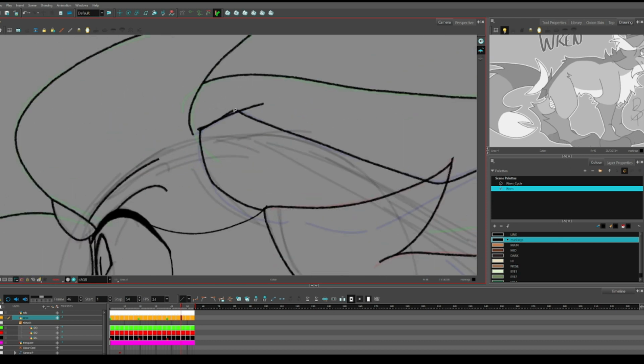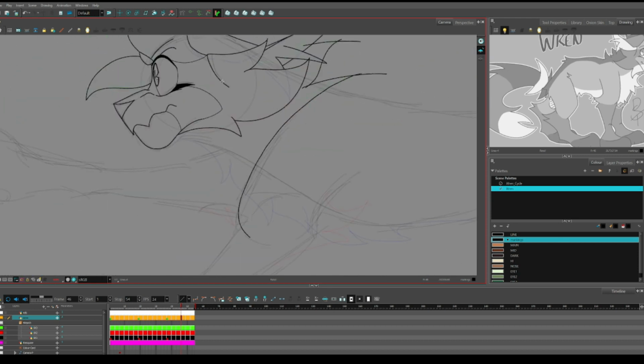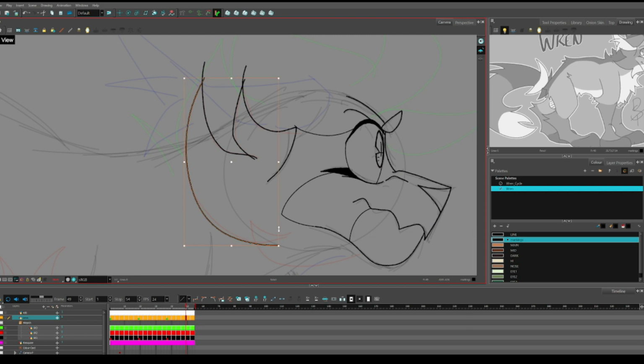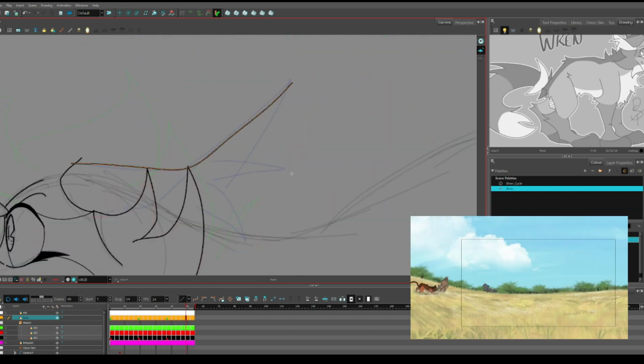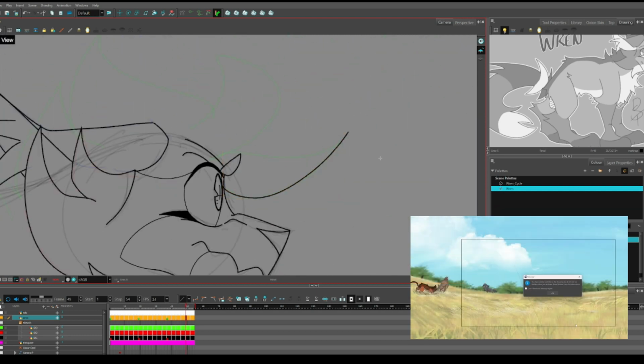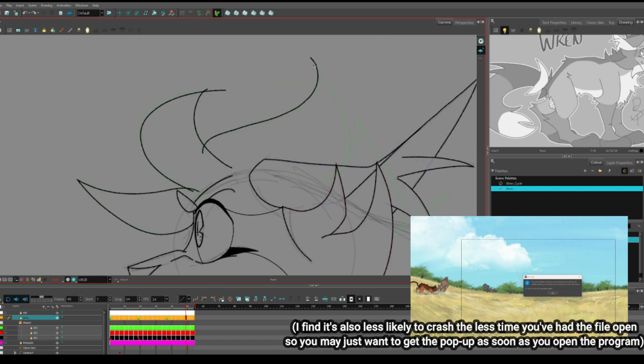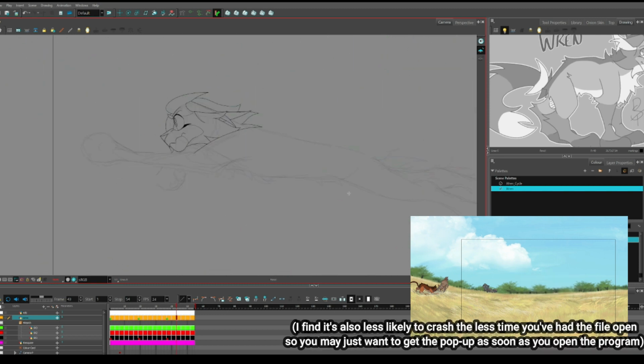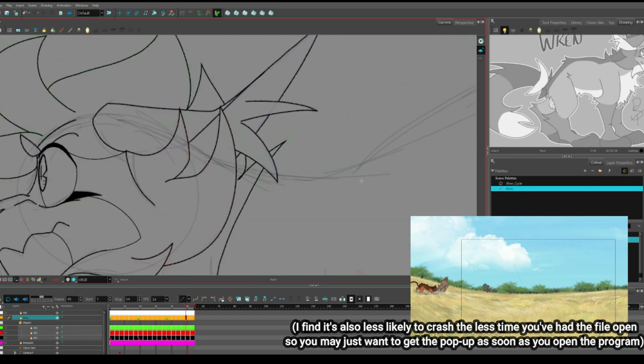I've had far too many files instantly delete themselves because I didn't press K before trying to draw an invisible line. For me, it's usually this pop-up though that causes the crash. So if you don't crash and then you tell it not to tell you this again, it won't risk crashing until the next time you boot up Harmony.